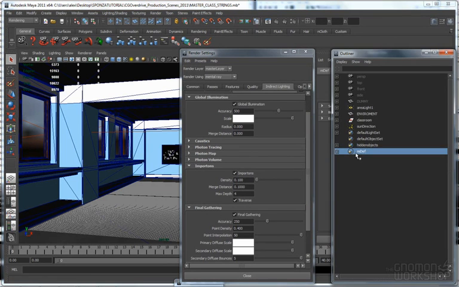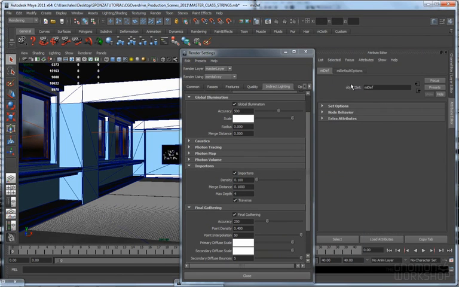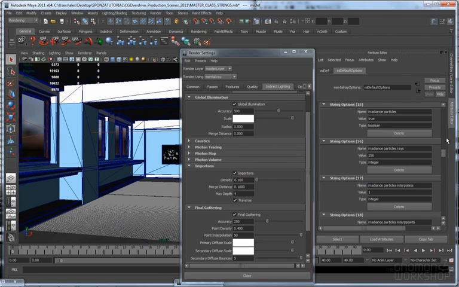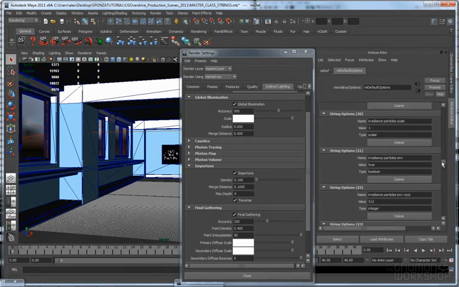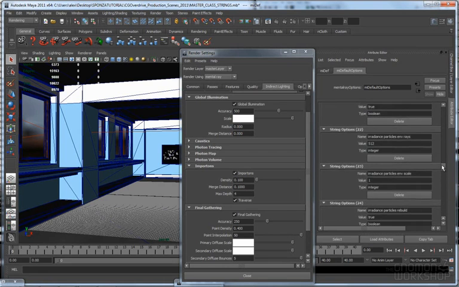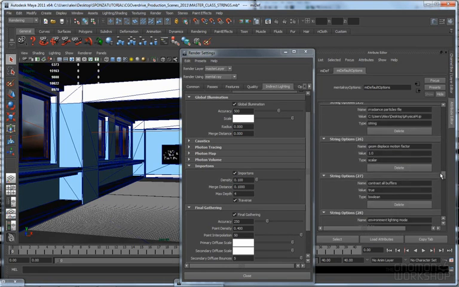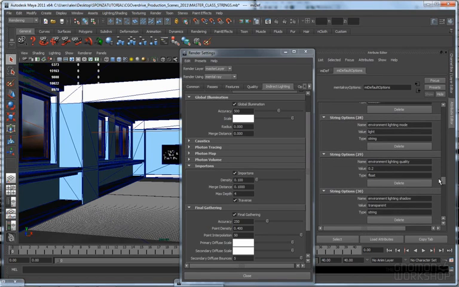So let's enable again the string options and scroll down in the string options. Let's check the IBL environment lighting node string option first. Scroll down, contrast. Okay, here start the string options from, as I told you earlier in the presentation, string option 28. So the lighting mode is set to light.